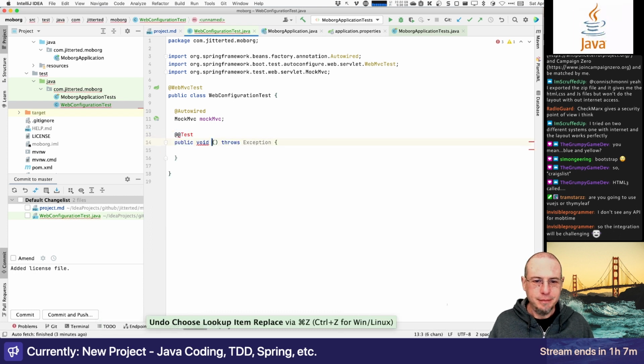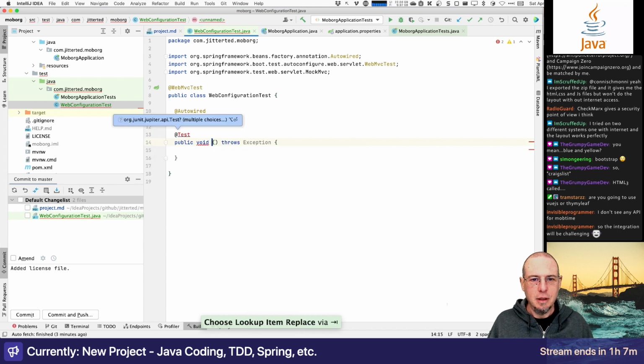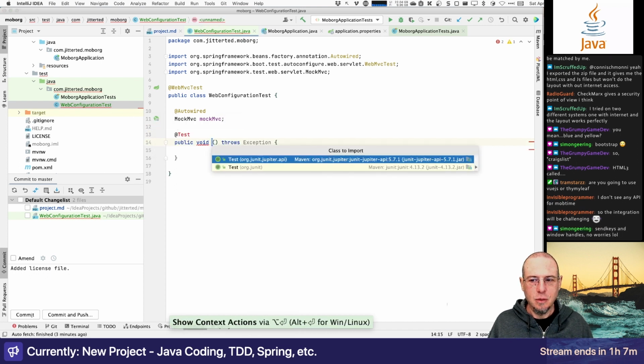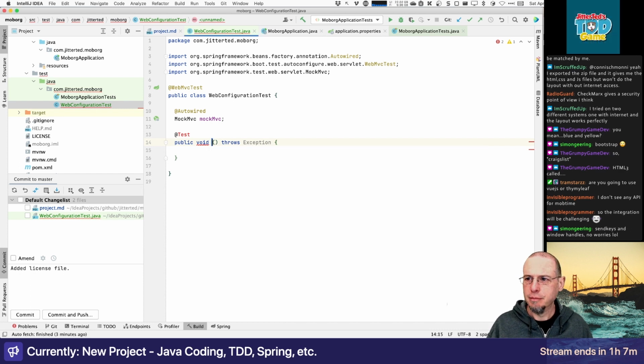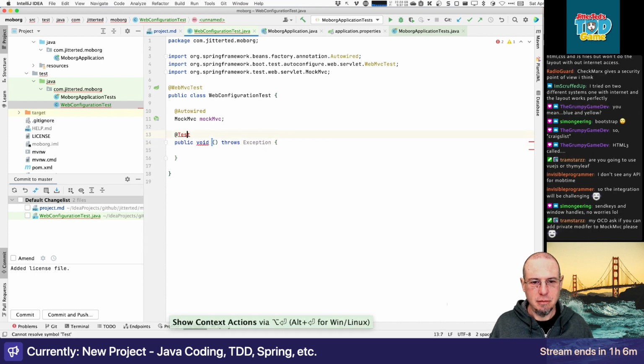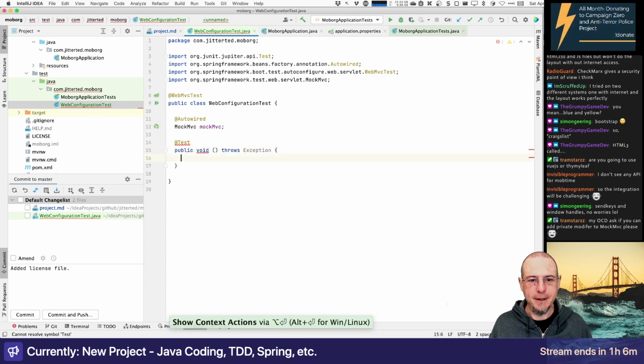Whoops. Why is it trying to import JUnit? Where is that coming from? Did something import JUnit? Oh, I wonder if it wasn't excluded. I'll have to check. Come on, import it. Thank you. All right.